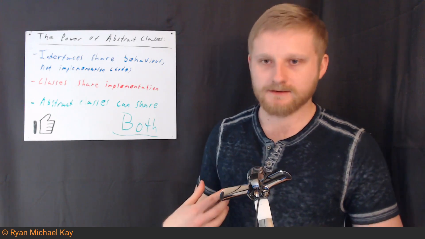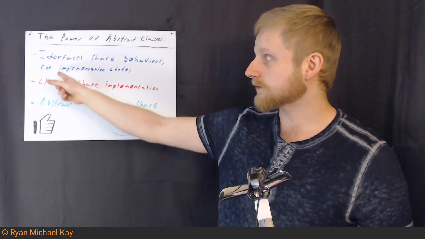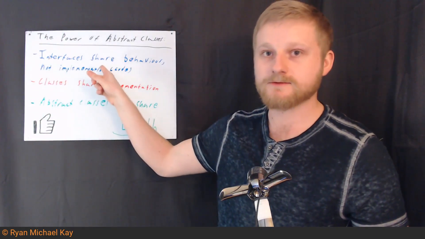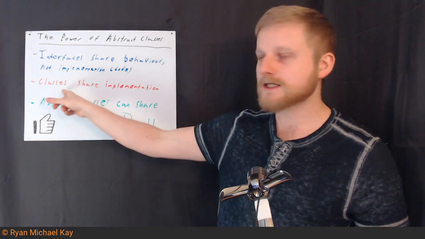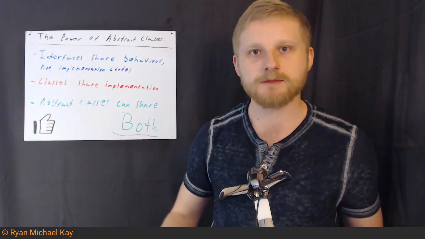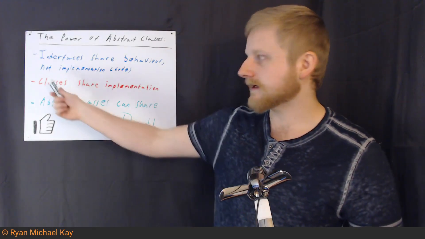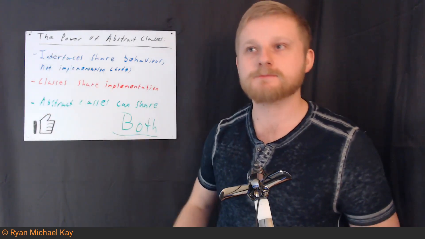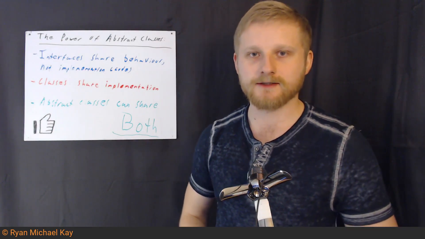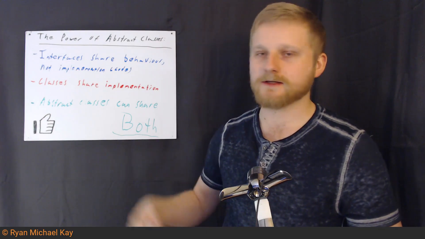Basically, an abstract class, in my opinion, it's sort of a merriment between both a situation where you need some kind of interface, so you want to share behavior, but not necessarily implementation. But maybe there's also implementation that you do want to share across those objects. So in a sense, an abstract class functions basically as a combination of both a class and also an interface because you can have abstract functions in it. That's basically how things work, and I'll give you a quick visual whiteboard example to show what I'm talking about.